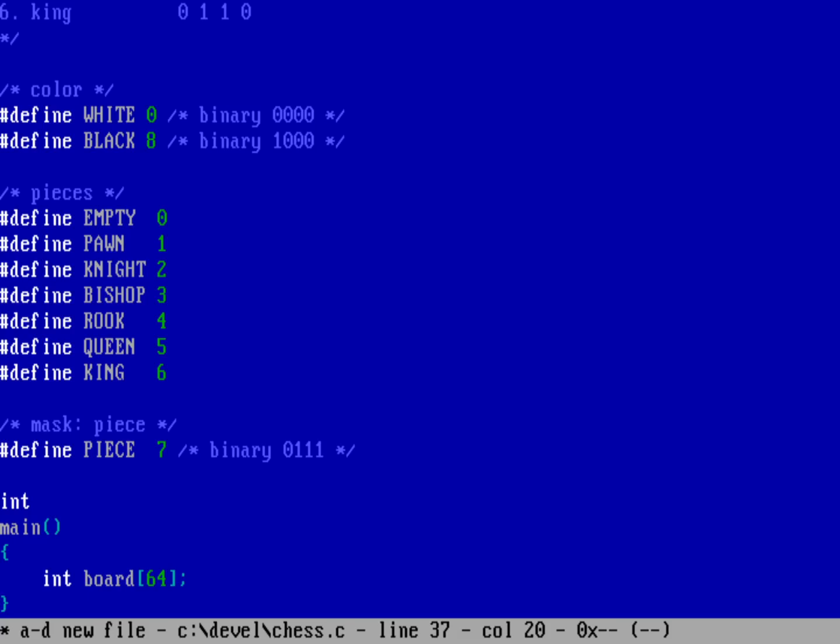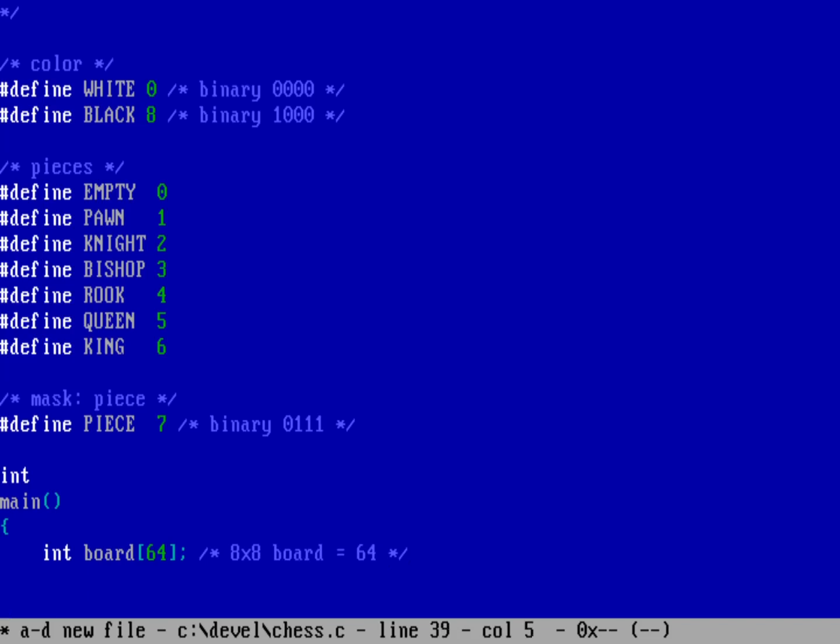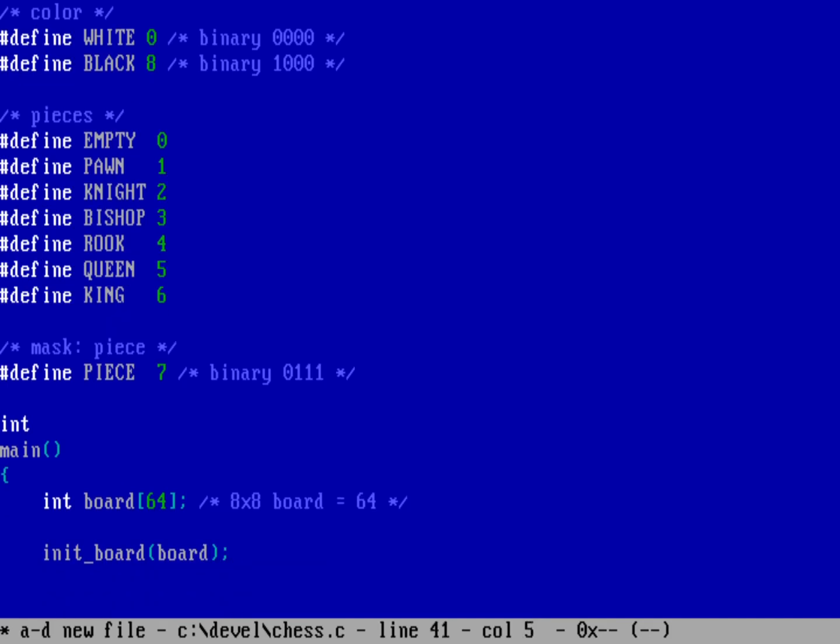Let's just make this a static array, and so that's going to be an 8x8 board, and an 8x8 board, of course, has 64 squares in it. And then once I've done that, I can call a function that's going to initialize the board, and we should probably give it the array. And then once we've initialized the board, we can now display the board.